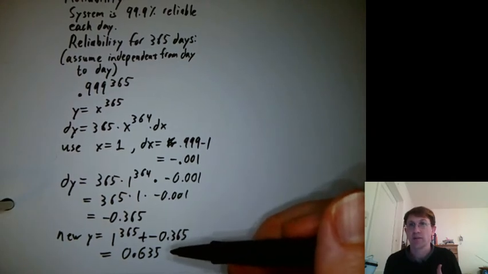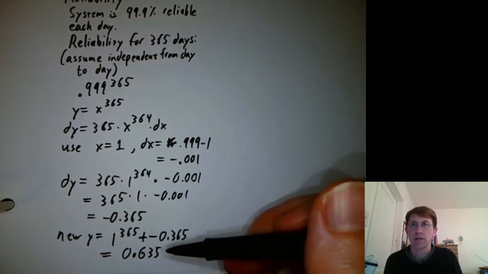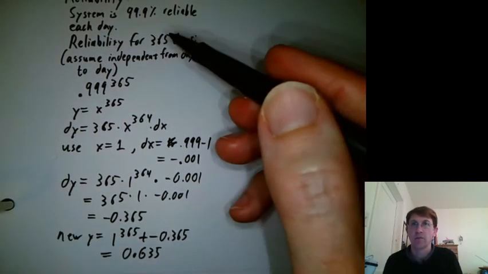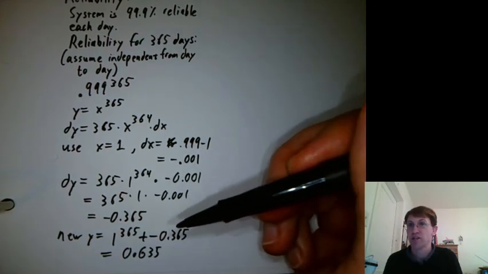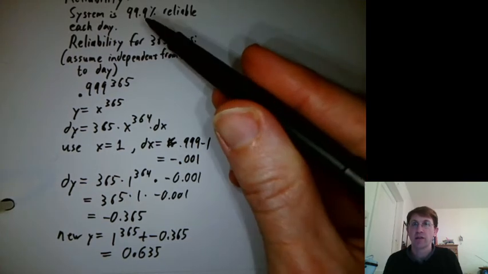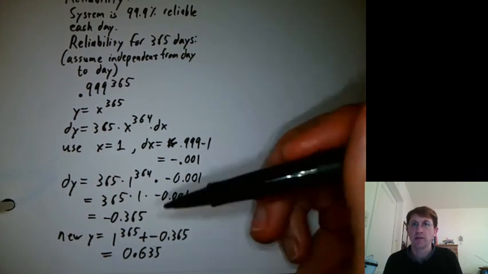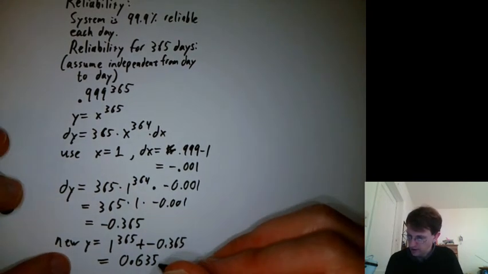Only 63%. So if it's something not very important, maybe that's okay if you can tolerate a one-day outage every now and then. But if it's something really, really important, like me watching kitten videos on YouTube or something, then it better be a lot more than 99.9% reliable. Something like bridges, airplanes, nuclear power plants, we would hope for higher reliability per day, so the final number ends up reasonable. You might say, well, I have a calculator.